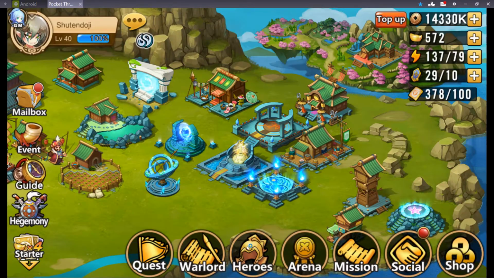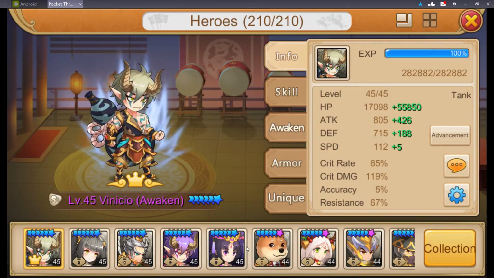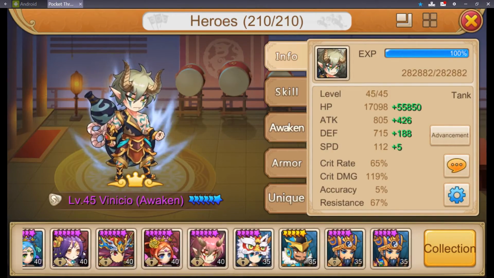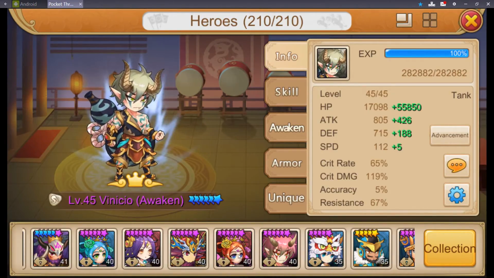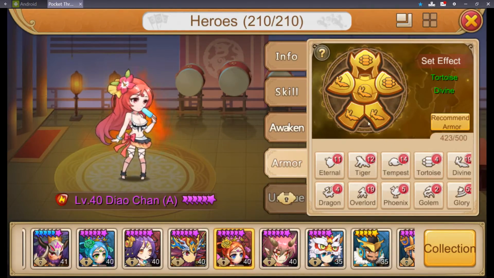I've got several of them. I've only built one, and she's not built right, but she works for me, so eventually I'll build another one. There she is. So mine is built Divine Tortoise. This was the only armor I had at the time. That's why I went with this.